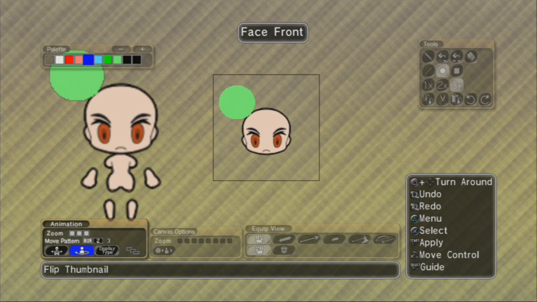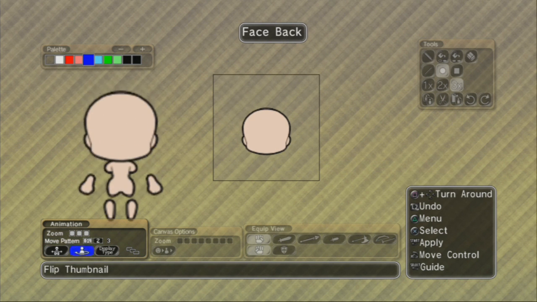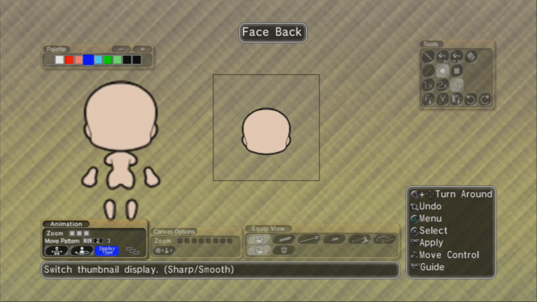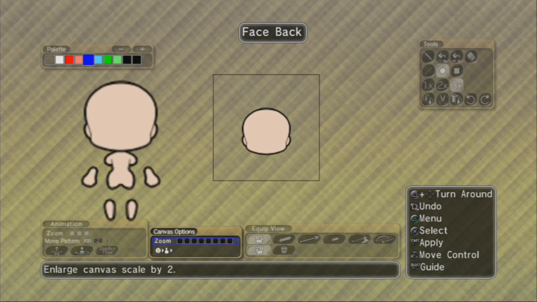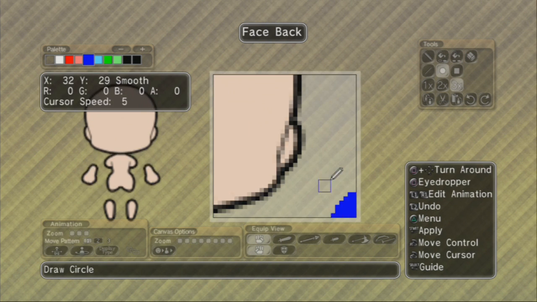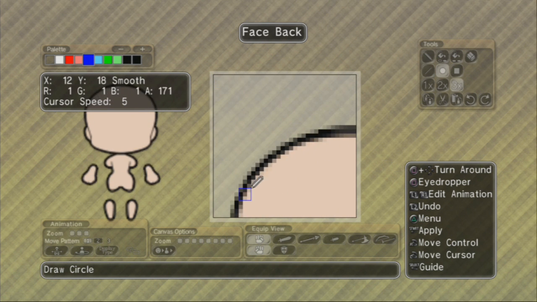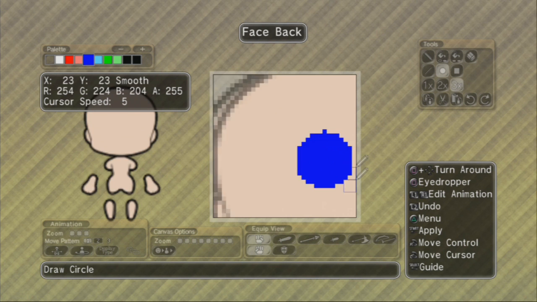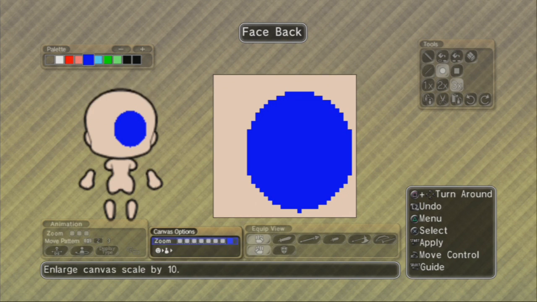Okay. Flip the thumbnail, so you get to draw stuff from the side. It's super in-depth. If you want to make a really good-looking character, you're looking at a few hours at a time because you're dealing with 1 pixel at a time. You can zoom in super far, and I don't want to do that. So it's as in-depth as you want it to be. And just give them stupid stuff on the back of their head.